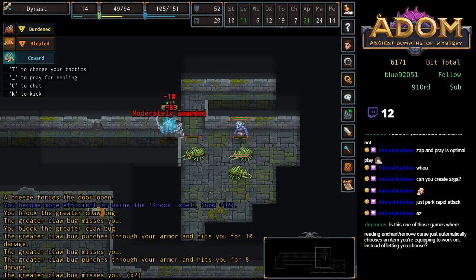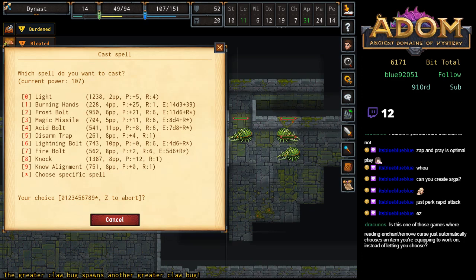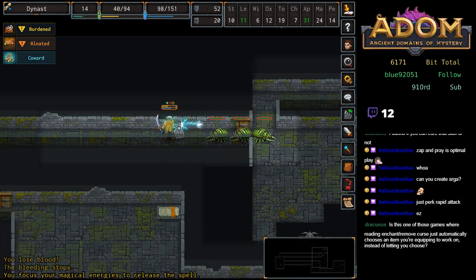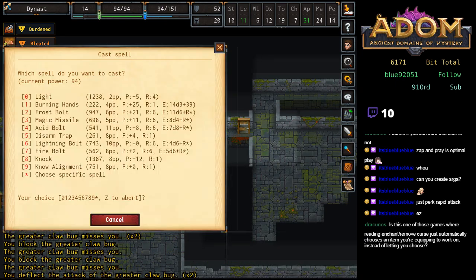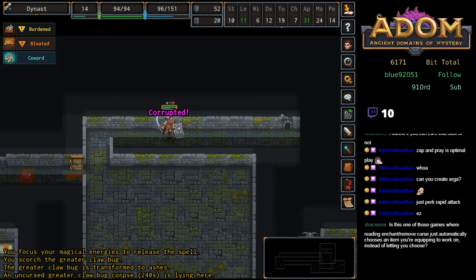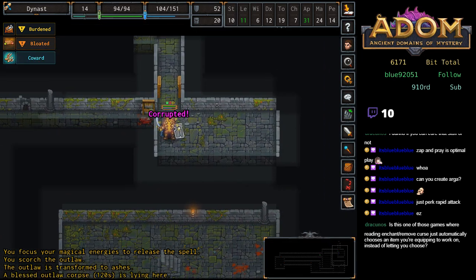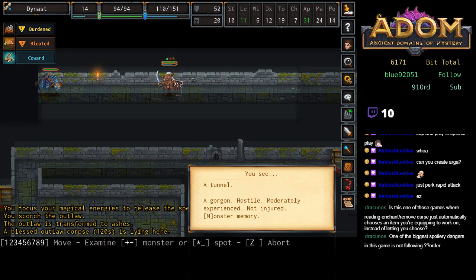That was just a random greater deal. Oh god, never mind. There's some dangerous stuff here. Okay, I'm gonna have to pray. Alright, we found some dangerous cave to explore. Not even mad if I die now. I accomplished my mission. What is that thing? A gorgon.